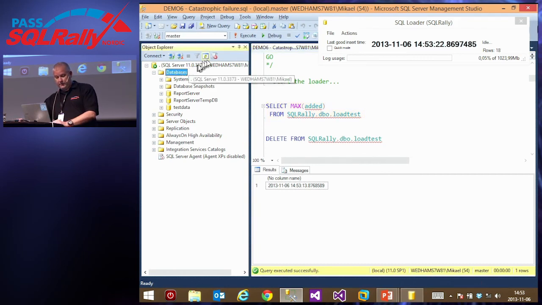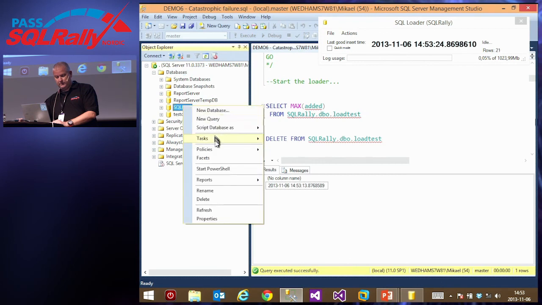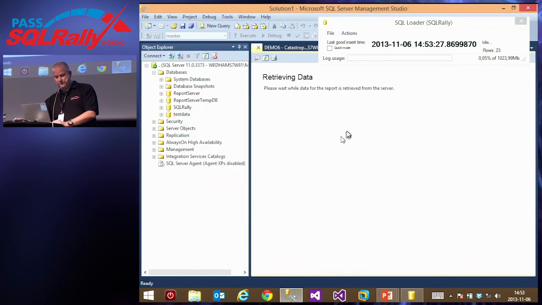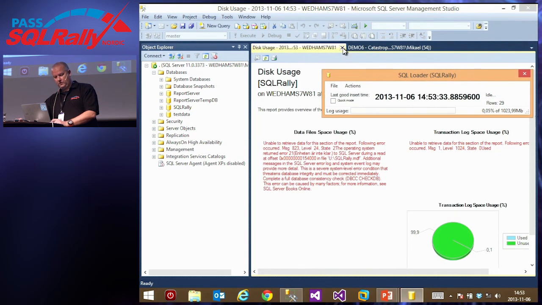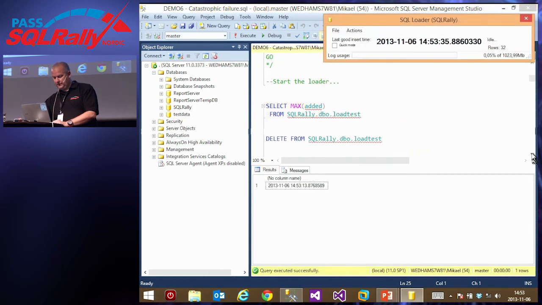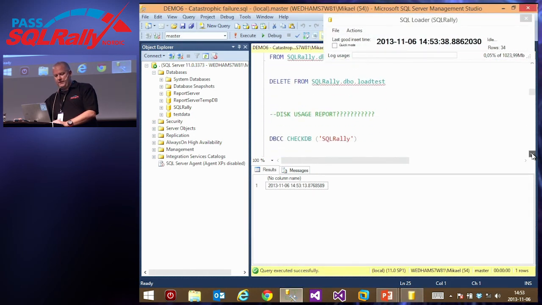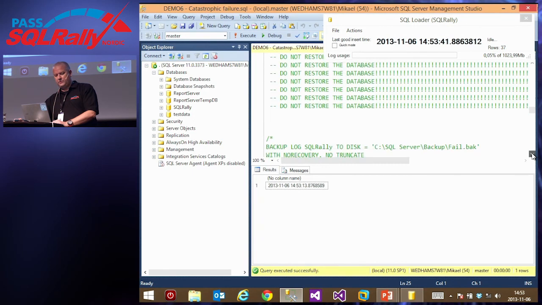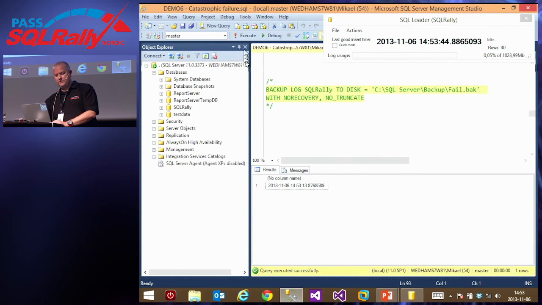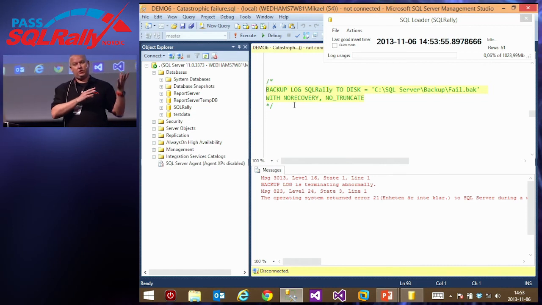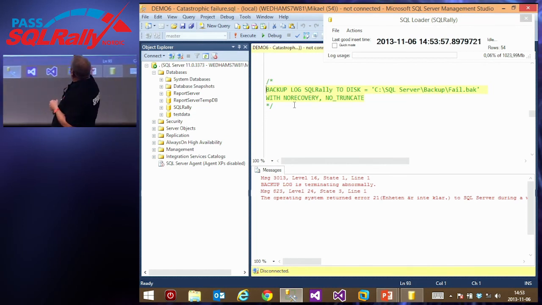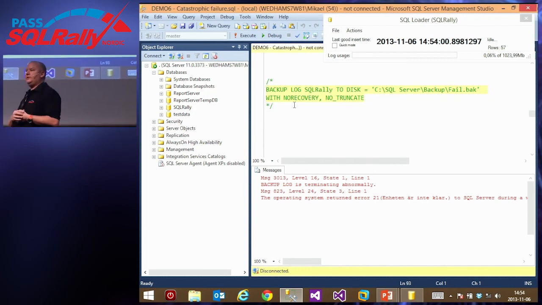We can actually check for the database usage again. Yeah, same message, good. Or bad, depending on how you look at it. So, just skipping directly to where I was. Backup log. And if you noticed my facial expression, I wasn't very surprised seeing red text, because I was actually expecting red text, but not by the reason you saw before. The operating system returned error 21. The unit is not ready.